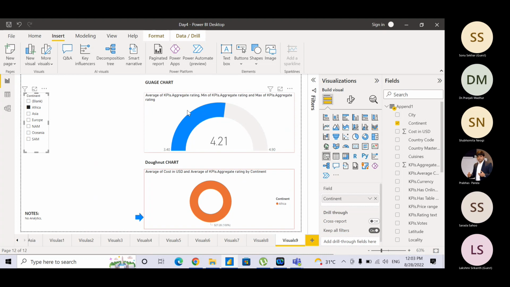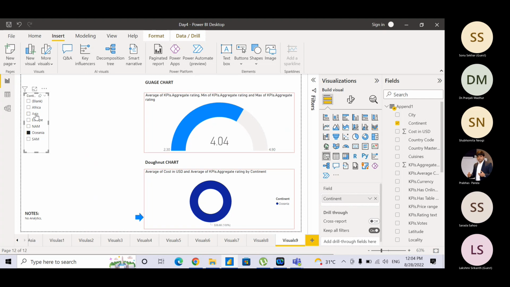Okay. So when I click on SAM, you can see the minimum is 0, but when I click on Oceania, you can see now the value is 2.30. Correct. So when you work on the gauge chart, you need to have 3 values. Actually, an average isn't even needed. You can keep anything. If it is sum of sales value, you can keep an average sales value, a minimum sales value, a maximum sales value, just to make sure people see how we are doing in the Oceania region. Here I can explain that in Oceania the minimum rating is 2.3, maximum rating is 4.90, but the average rating is 4.04.